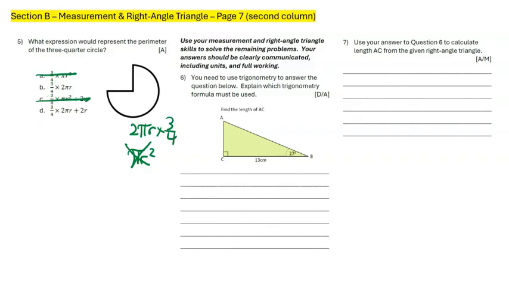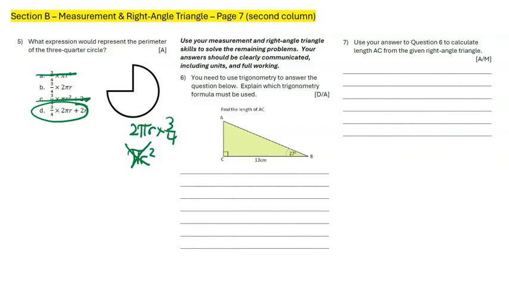So the only question is, this one doesn't have 2r, and this one does have 2r. So we just got to figure out which one is relevant for us. And that 2r represents this edge of my 3/4 circle, these two edges here, the two lots of the radius. So it is really important the perimeter did include those two radiuses. So D is going to be the option that we're looking for here, because we had the 3/4 curved edge. So that was the 3/4 part. And then we added on the two lots of the radius to find the total perimeter of that shape.